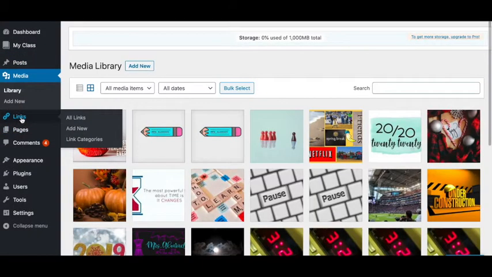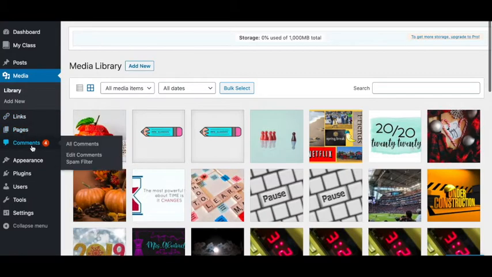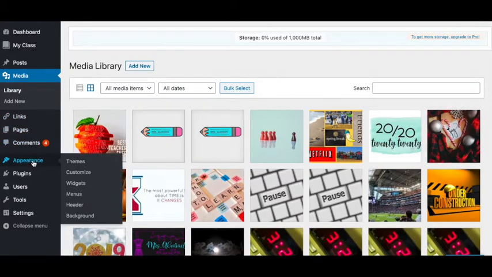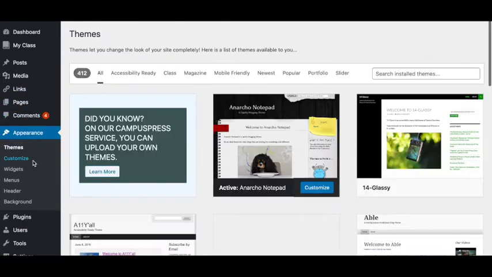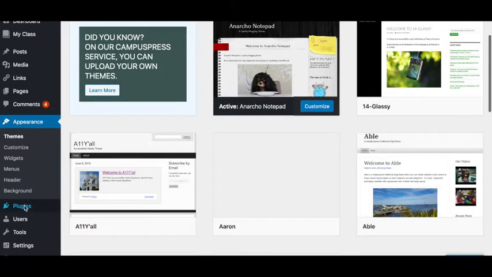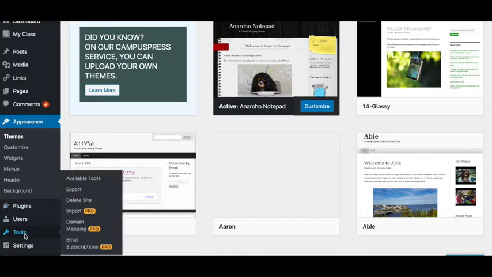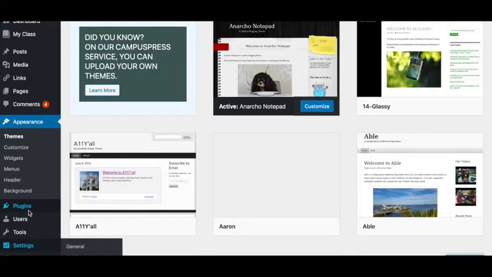The Media tab shows any media you have ever uploaded. I'm skipping over the comments since it shows the students' emails. Appearance is where you would set up the look of your blog. As I said, there's other videos showing how to set up a blog. I really have only changed my blog appearance a couple of times. I don't have any plugins and I am the only user in this blog.